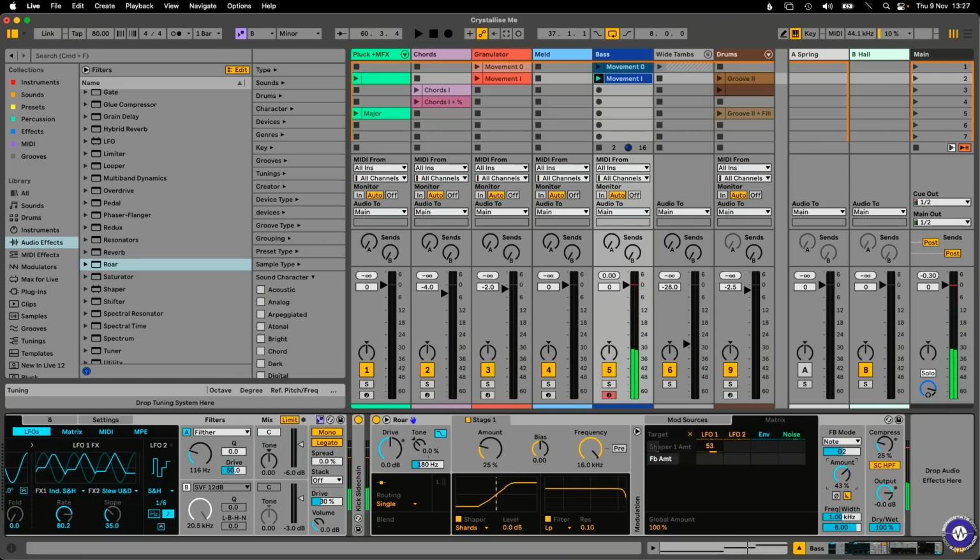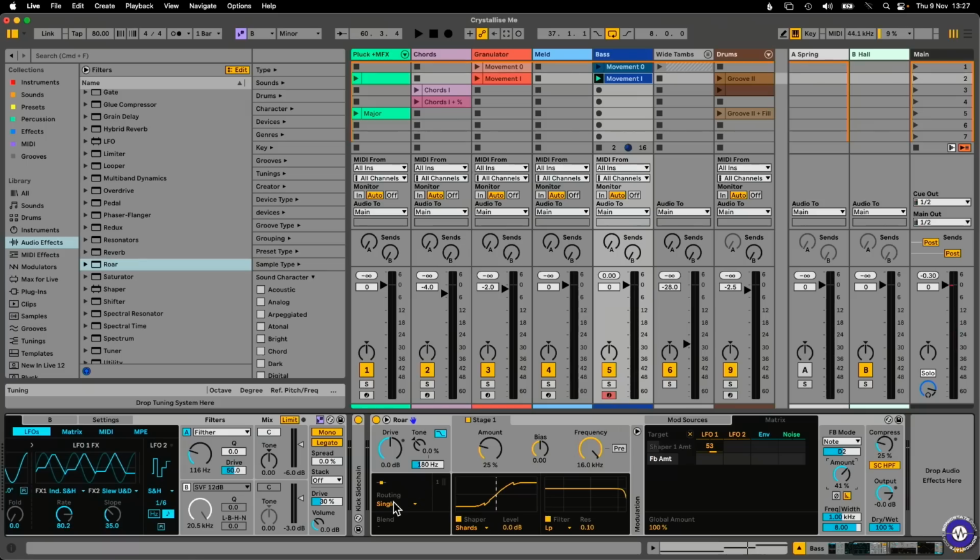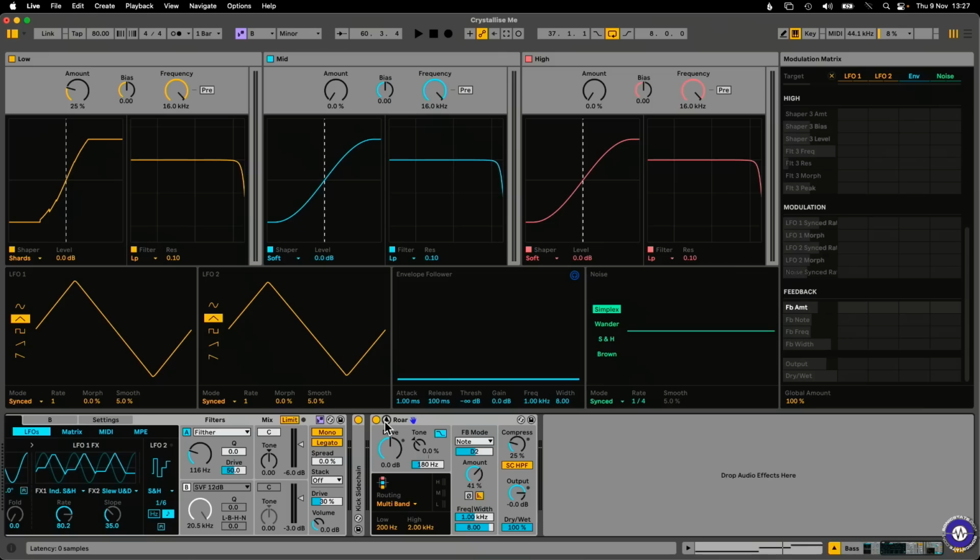Right. Which is pretty fun. Built-in compressor. But where this really starts to get out of hand is, at the moment we've been working in the single routing, but there's multiple different routings here, for example, serial distortions, parallel distortions, all the way to full multi-band distortion, high, mid, and low. And then you can pop that out into a nice big full screen display.